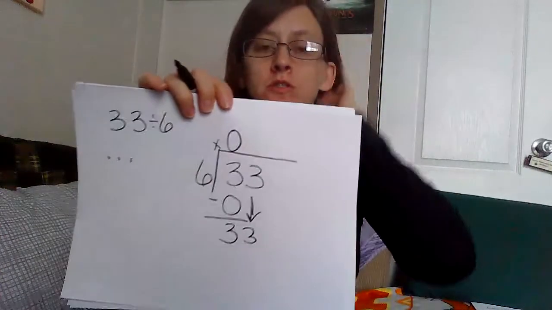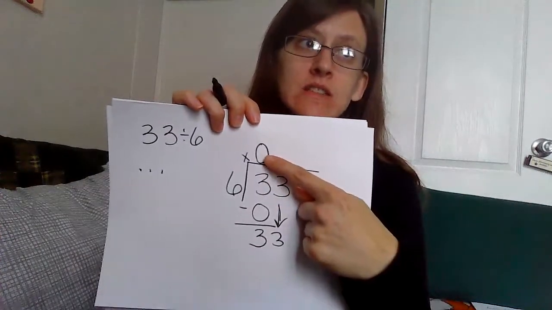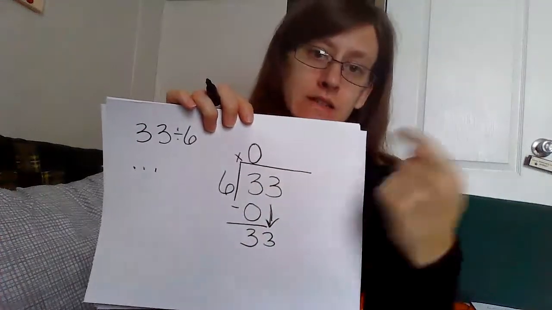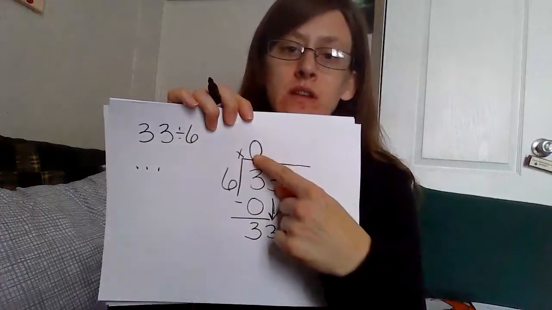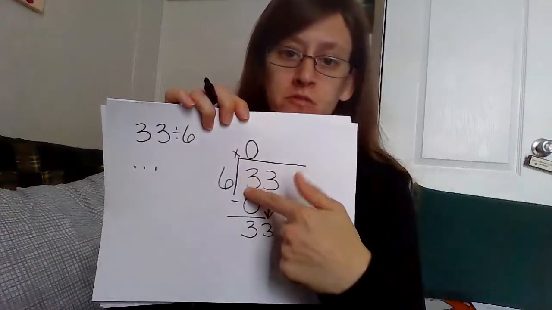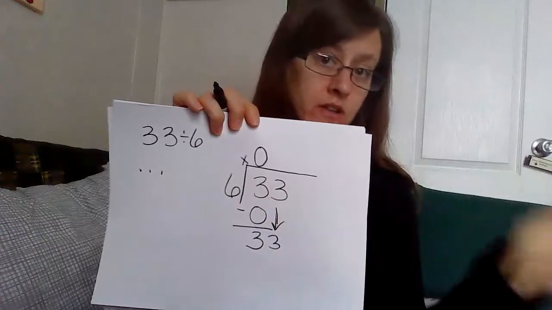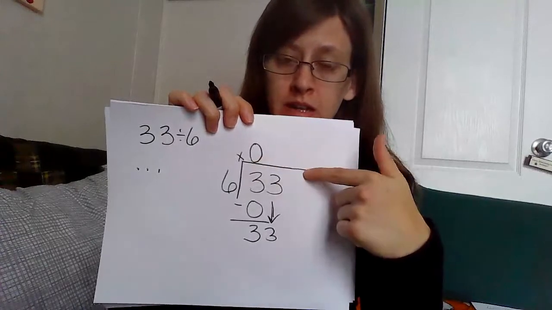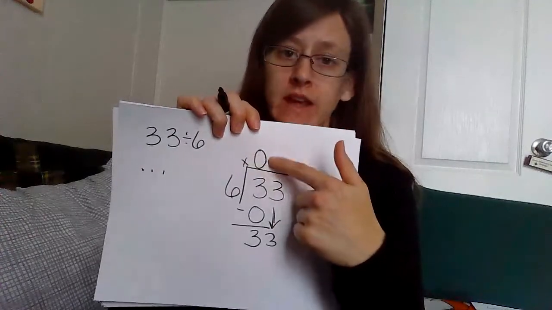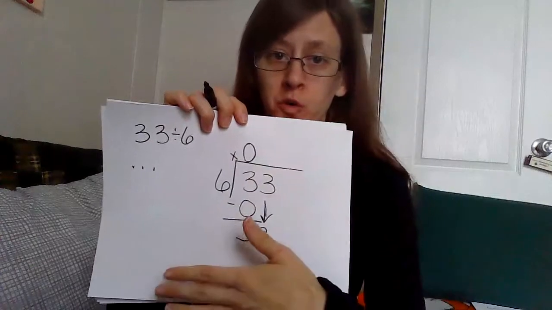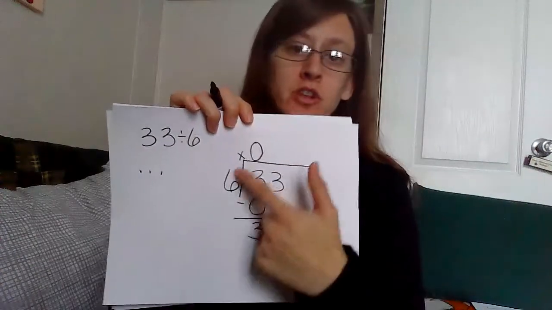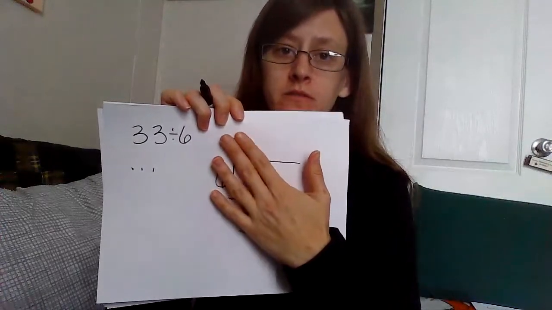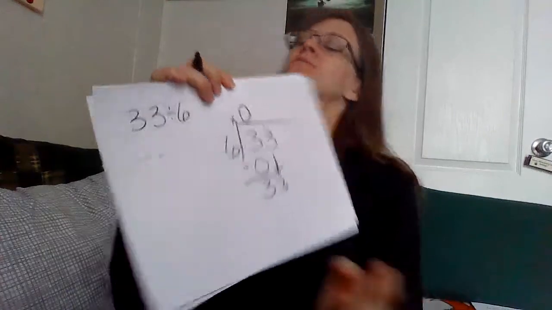What I do want you to practice and keep in your mind is even if you get zeros up here, I still want you to follow through with your steps. That way you're practicing with your division facts. So even if you have 0, there may be some instances where this 3 could have been 6, 7, 8, or 9. And so that would have been a different number up here. I do want you to get in the practice of filling it in. You don't have to write this down as part of your final answer. Like if you're doing your work on a worksheet and then you go to show your answer, you don't have to do 0, whatever else your quotient is. You can just leave that part off. If you want to put it, you can, but you don't have to.